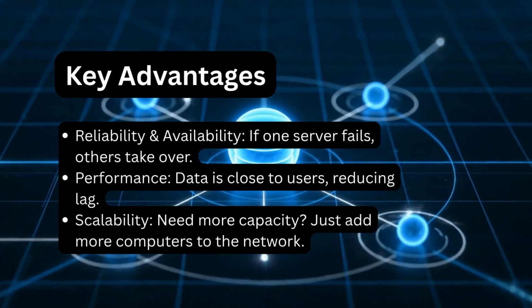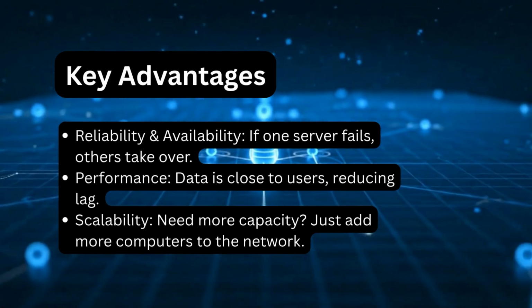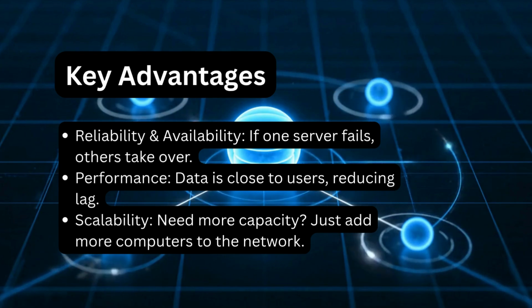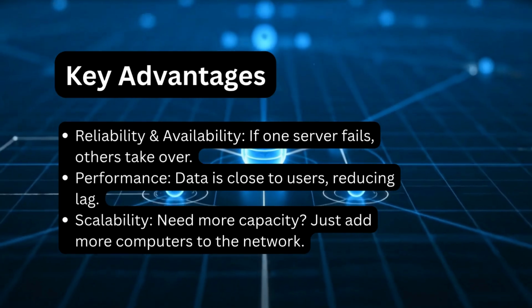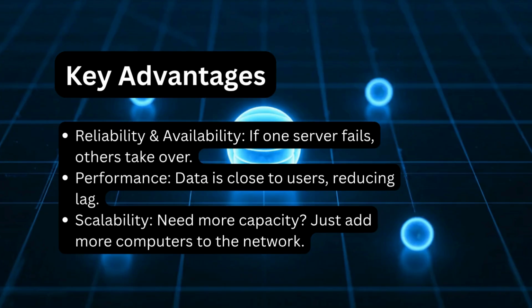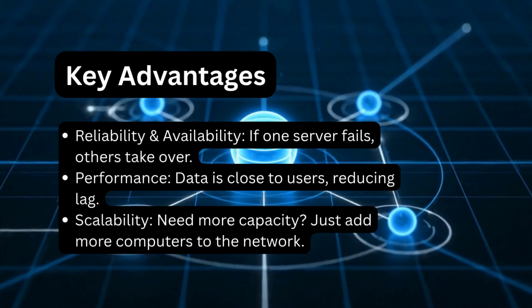Then there's performance. Things just get faster. Because if you're in Tokyo, you're grabbing your data from a server in Asia, not one that's all the way across the ocean in California. And the big one, scalability. If you need more power, you don't have to build a bigger, badder supercomputer. Nope. You just add more regular computers to the network.